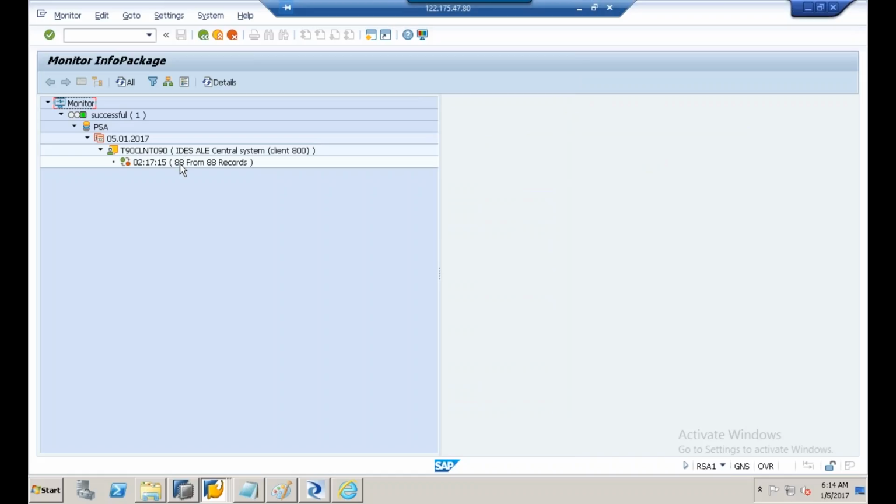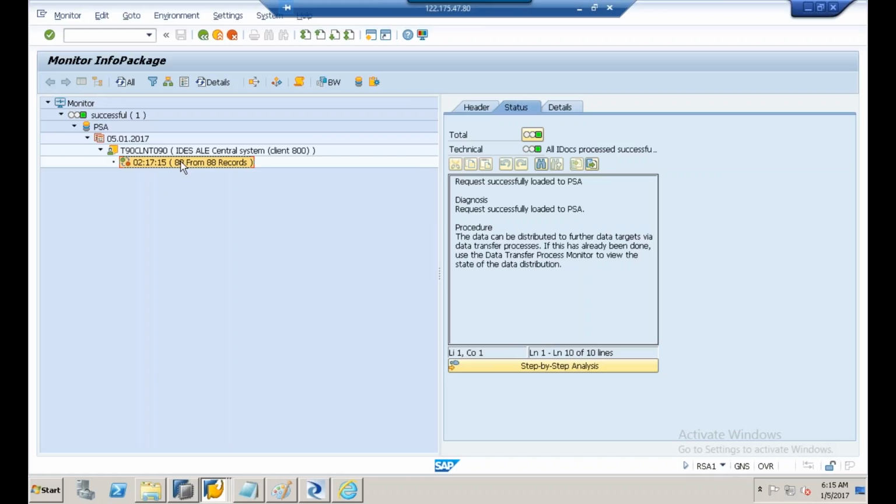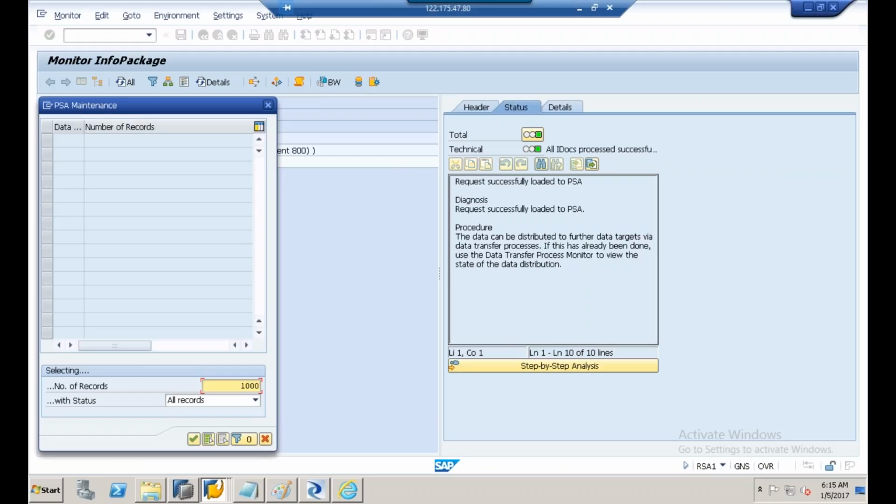You see 88 records are transferred, but where are they transferred? To HANA or to BW? Please see, once I select this and click on this icon, PSA maintenance, do you find any data here? We don't find any data.